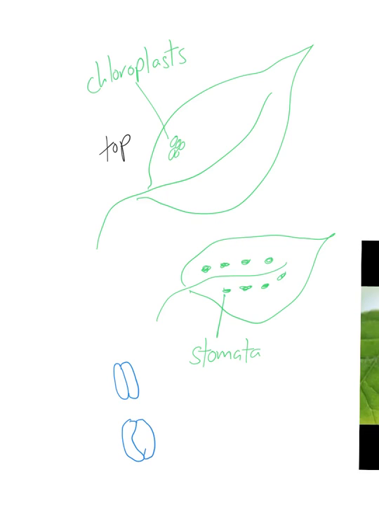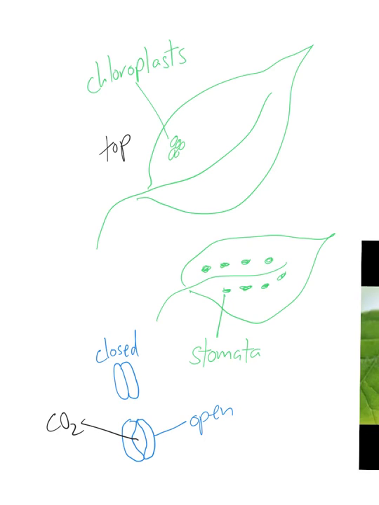And the mouths can open and close. So when the stomata are closed, that means that they're not bringing in carbon dioxide, but it also means that they're keeping the plant from losing water. And when the stomata are open, this allows carbon dioxide to go into the plant, which is then used for photosynthesis. So the water comes up from the roots, and the CO2 actually comes in through the stomata.